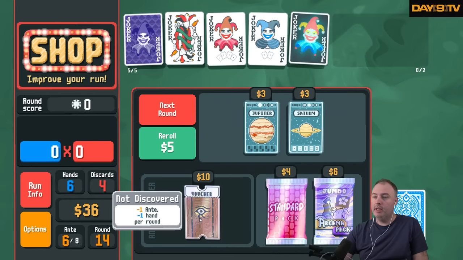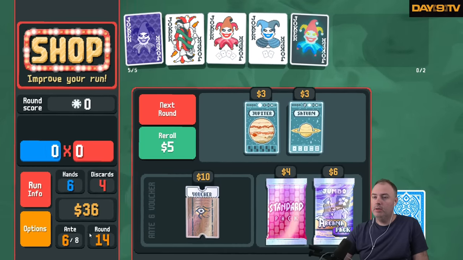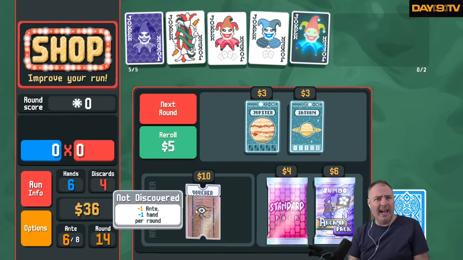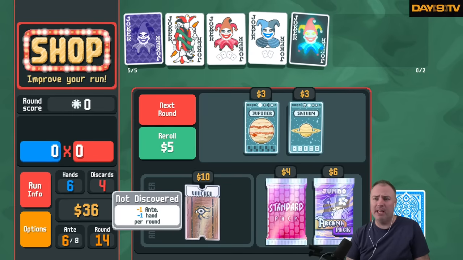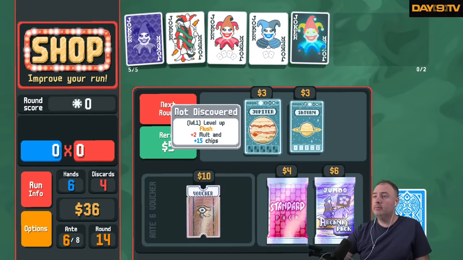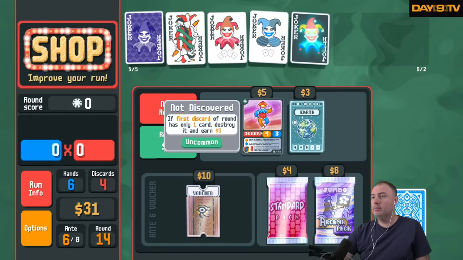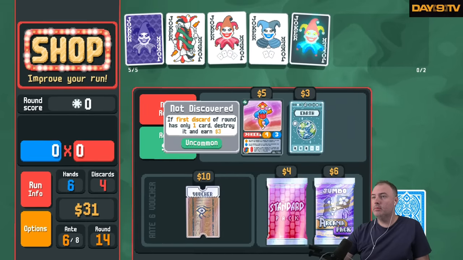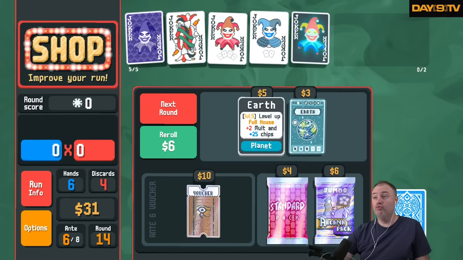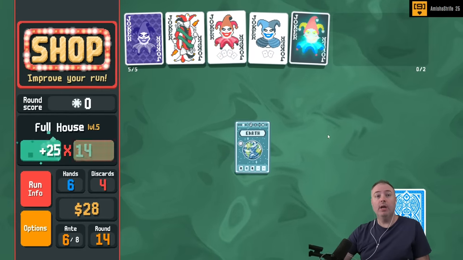Minus one ante, minus one hand per round. I don't know what that... Actual backseat, what does minus one ante even mean? I don't think I understand that. I don't think I get it. The ante determines the score threshold.